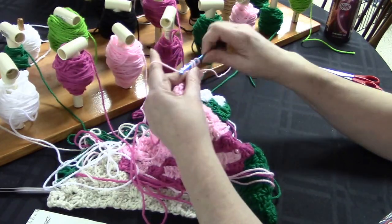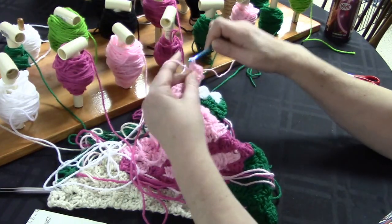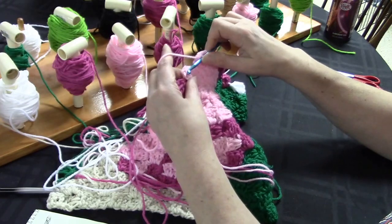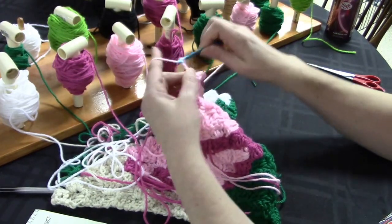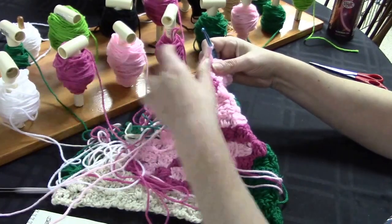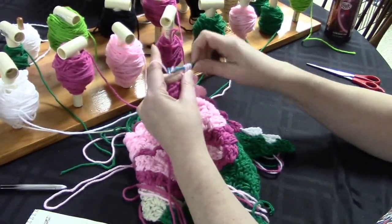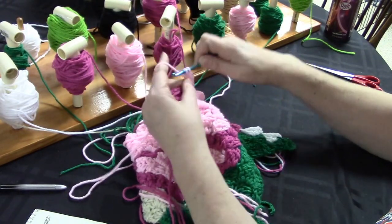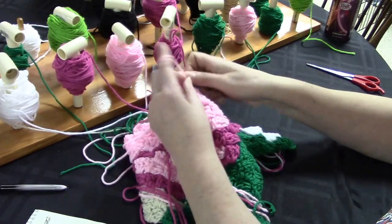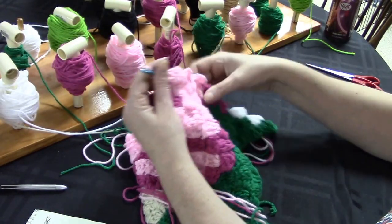One, two, and three, and one more. Total of three. Three pinks. Chain three and double crochet three times. One, two, and three. There we go.